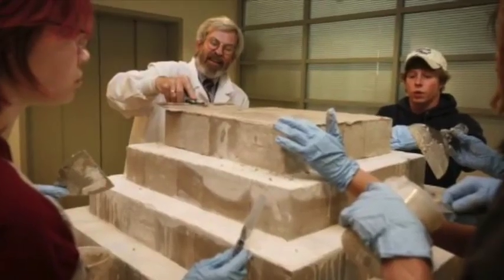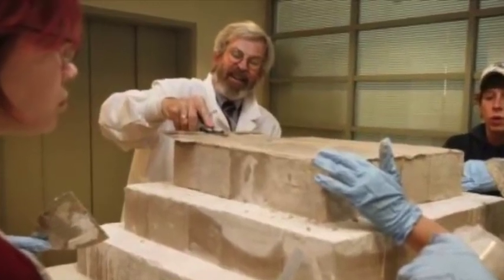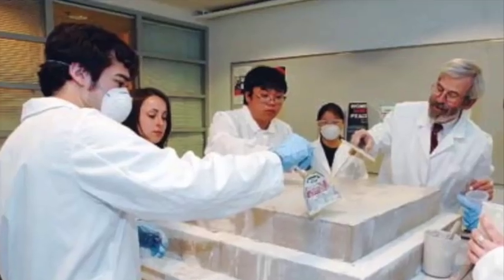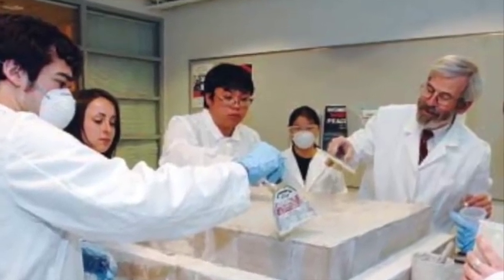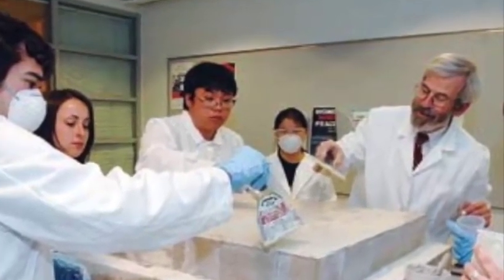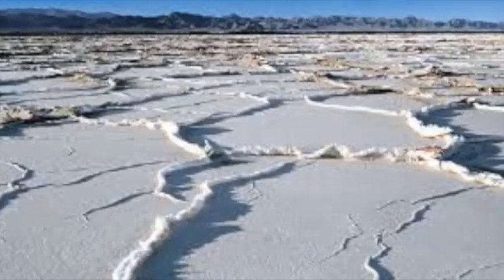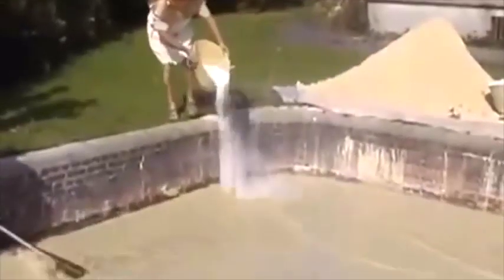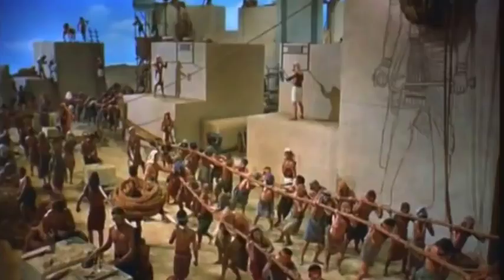Another professor of material science, Lynn Hobbs at the Massachusetts Institute of Technology, has also added to the research. Hobbs's students reverse engineered another sample of geopolymer stone and found that the concrete was made from crushed limestone, kaolinite, silica and natron salts — a substance found in the evaporated remains of saline lake beds. When exposed to water, natron salts become alkaline, making them a perfect activator for a geopolymer reaction.